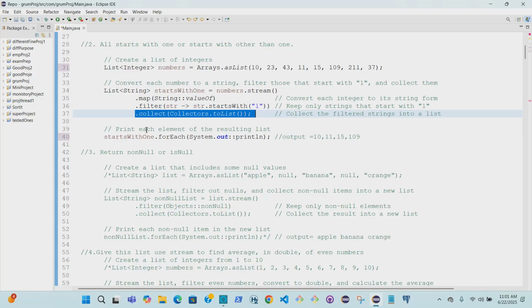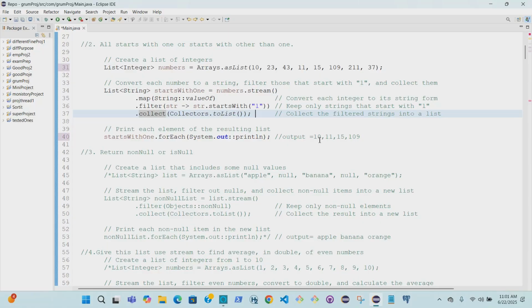Actually, it's not the last line, the last line is this printing line. Print each element of the resulting list, using forEach with System.out::println, and this is printing in a method reference way. So let me execute this code.